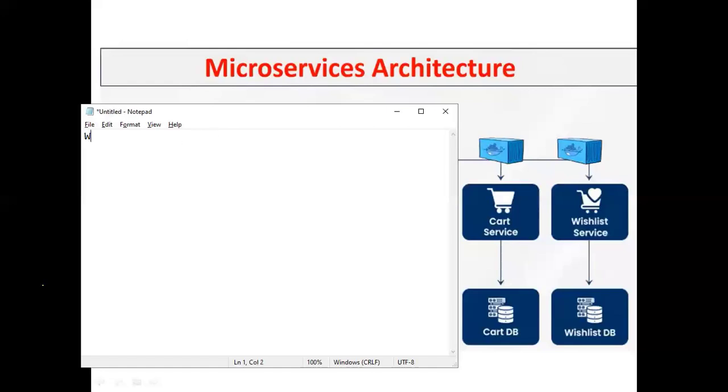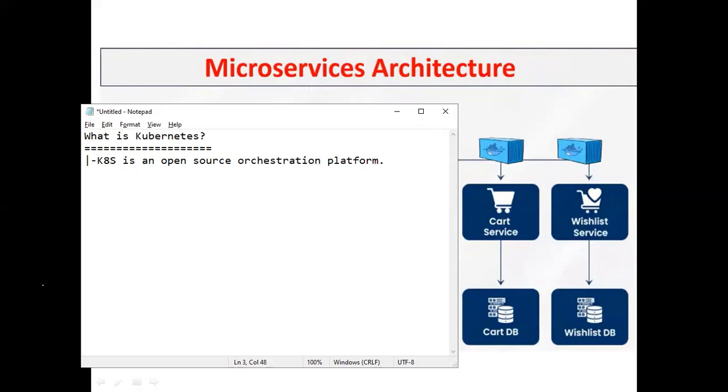So let's understand, what is Kubernetes? Kubernetes is also known as K8s. Why do we call it K8s? In short form, we can call it K8s, because between K and S there are 8 characters. Kubernetes is an open source orchestration platform.